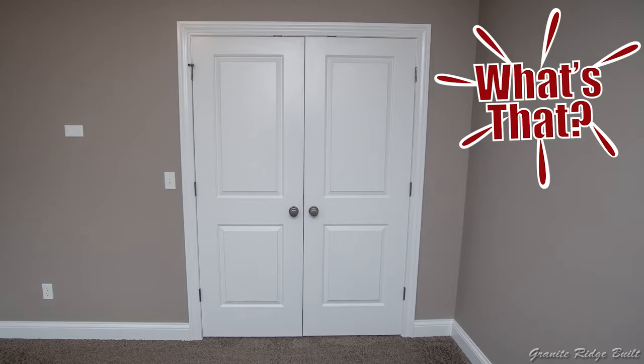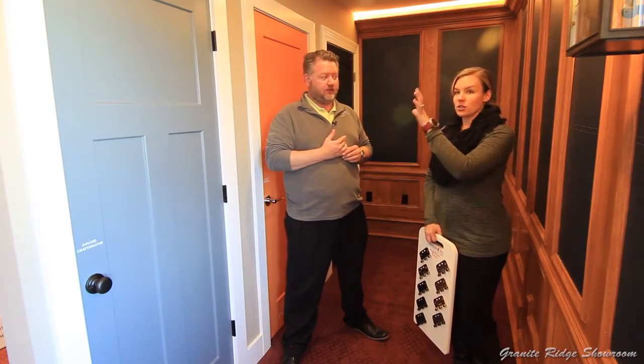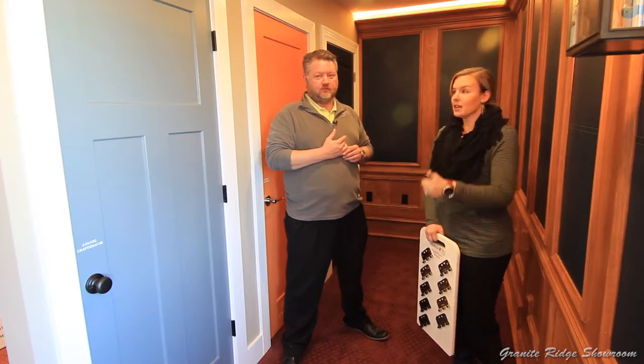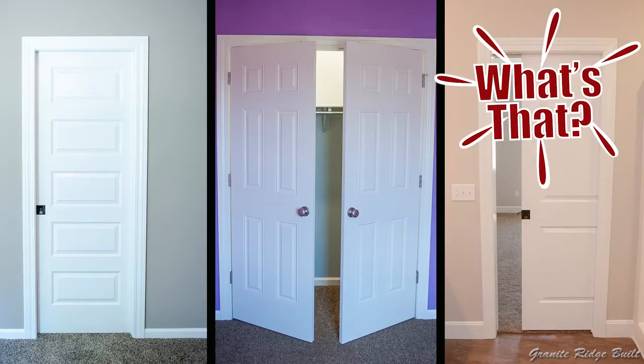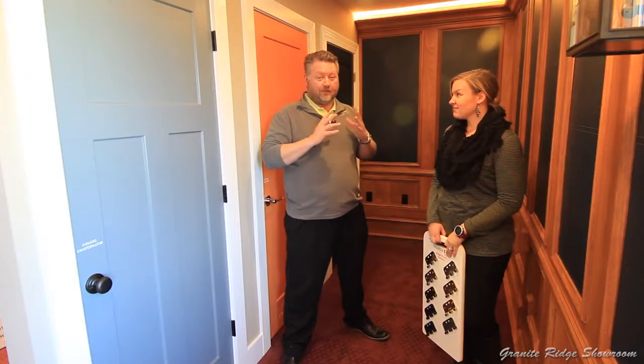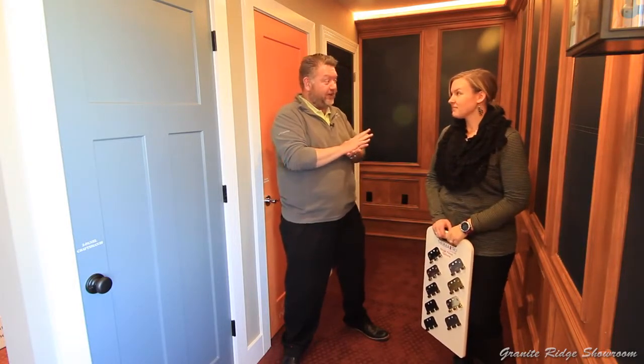It's a pretty big component of your house, and what's great about our brand new door display is that you can see a door panel with trim and hardware and hinges all together, so it takes the guesswork out of what you're going to get in your new home. You know, it's one of the special things about building a custom home and coming out here and taking a look at the new Granite Ridge showrooms that's completely remodeled is you get to see different little things you get to pick out, including hinges.